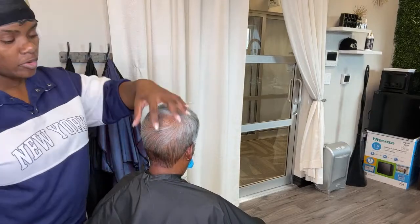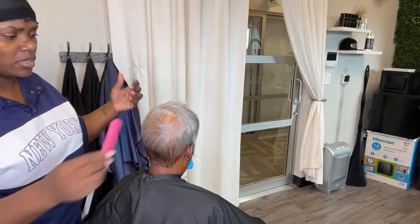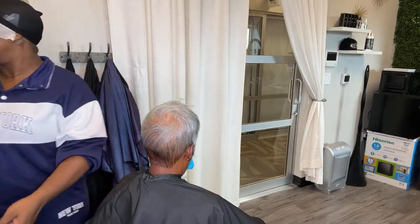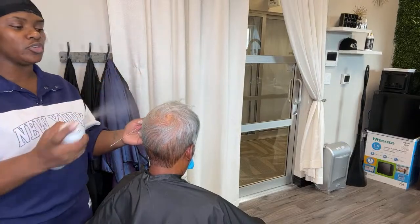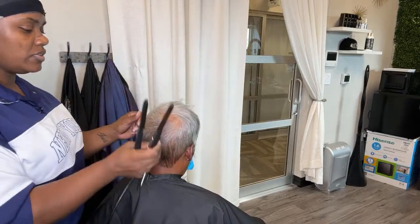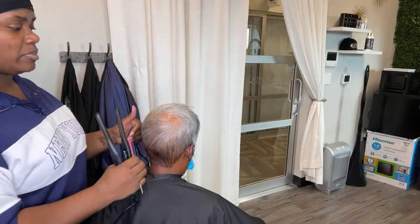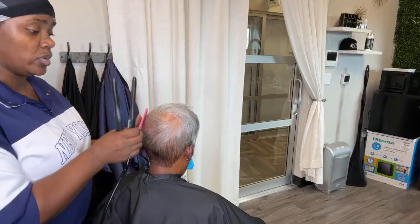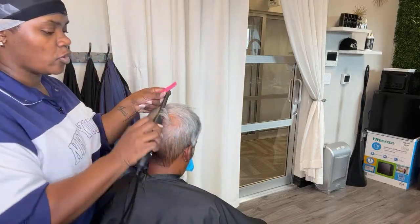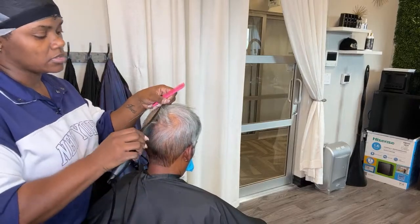Okay, so what I did right here, because she is very fine in texture, is I do it kind of like a whirlpool. This gives you the illusion of a lot of fullness in the area. Remember, whenever you're dealing with fine texture hair, everything that we do for our hair is illusion. So it's giving the illusion of fullness, giving the illusion of height, or trying not to make the head super flat, because then it appears like you're missing hair when you're really not missing hair. You see more scalp. So that's the reason why I like to do the whirlpool effect in that area, because it lifts it off the head and gives that appearance of fullness.